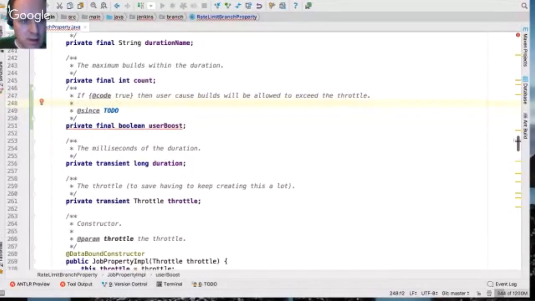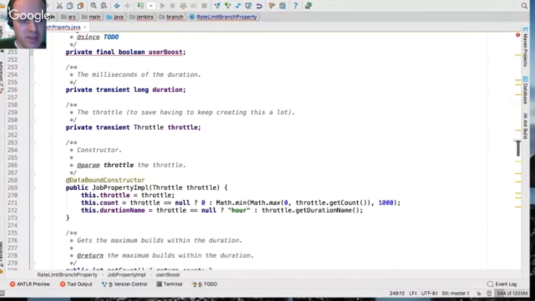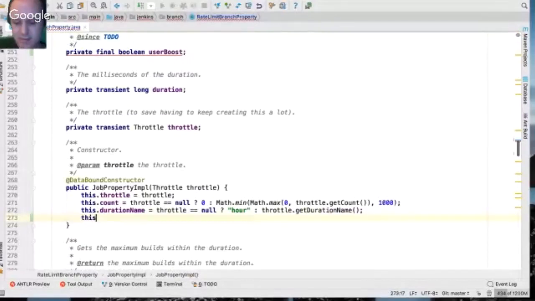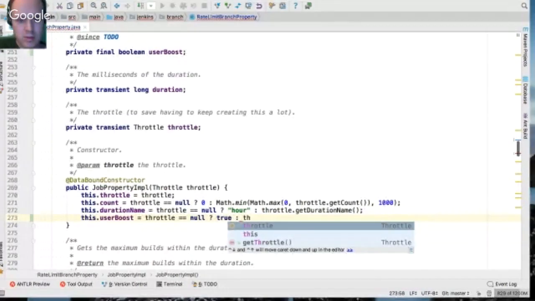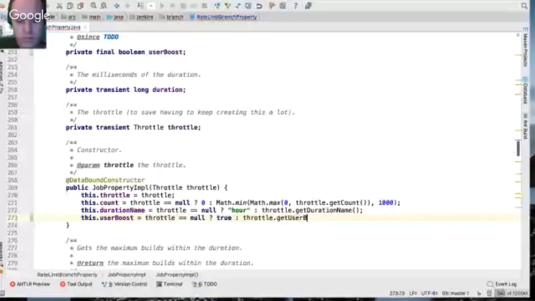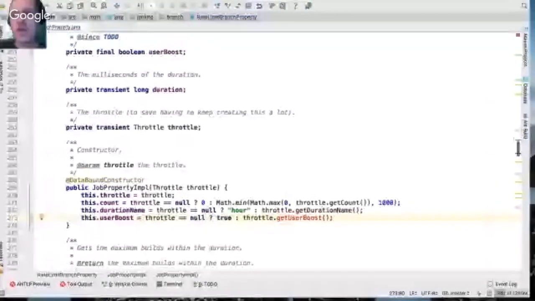Yes, but thereafter, the throttle will still apply. So in other words, when you boost, you're going to prevent the automated build from kicking in until the throttle has been exceeded.